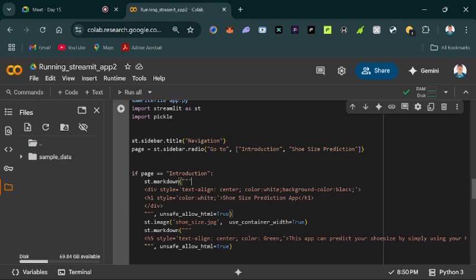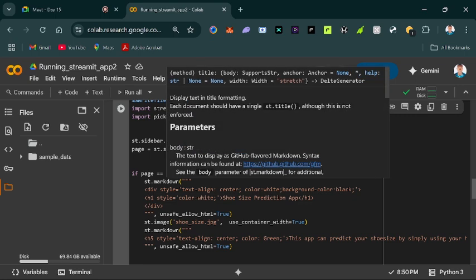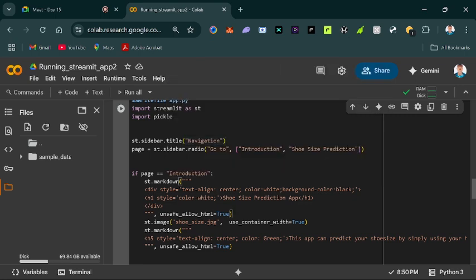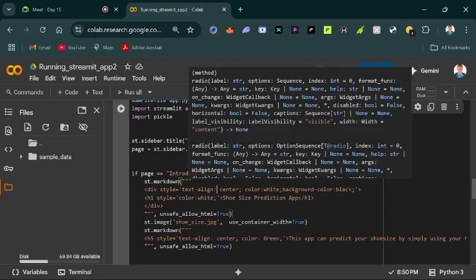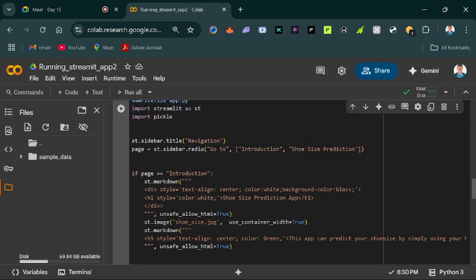In order to use a sidebar, you first of all initialize the sidebar. So if you check, I said st.sidebar.title navigation. Why did I give the sidebar a title navigation? I want my user to see that this is a navigation menu where you can select. But in our last class, when I was creating the pages, I said st.sidebar.selectbox. It gave me a drop down where I can select page 1, page 2. But today, I'm using a radio button.